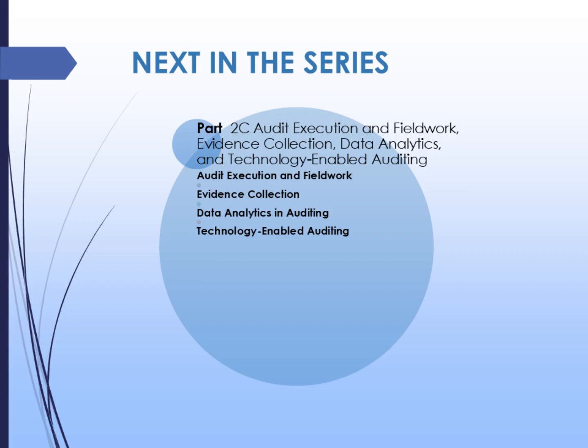We will also explore how data analytics is increasingly used to identify anomalies, trends, exceptions, and high-risk transactions more efficiently. Finally, we will look at technology-enabled auditing, including the use of automated tools, continuous monitoring techniques, and modern audit technologies that improve audit coverage, accuracy, and efficiency. This next section focuses on how audits are actually performed in the real world and how auditors convert planning into meaningful assurance and audit results.